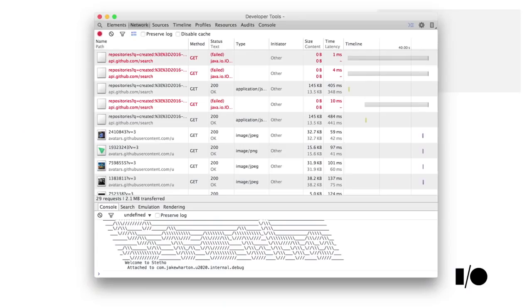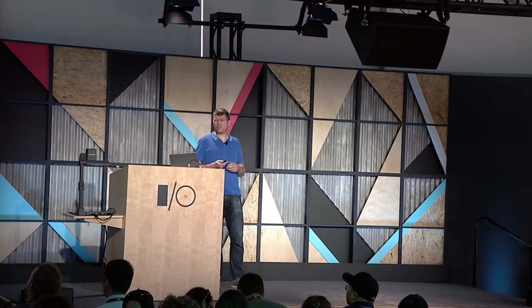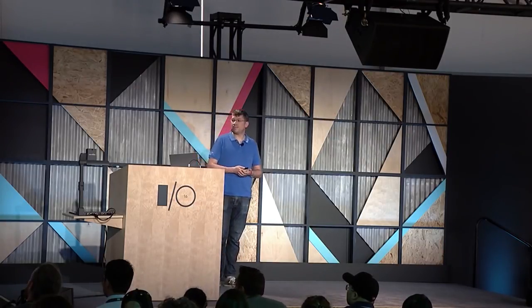Stetho is actually another very good diagnostic tool. It will allow you, amongst other things, to analyze the network communications. You can see the exact timeline of requests again, the size, completion time, all of this from within Chrome. One of the big advantages with Stetho is that you don't need to set up special certificates on your device and all that kind of extra work, since you're actually logging the information straight from the device.